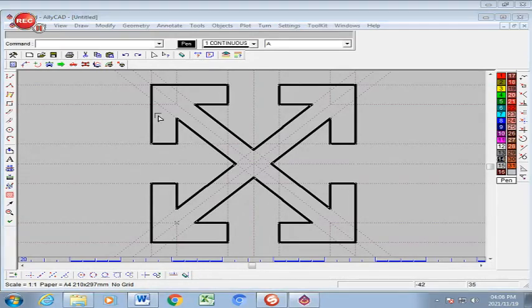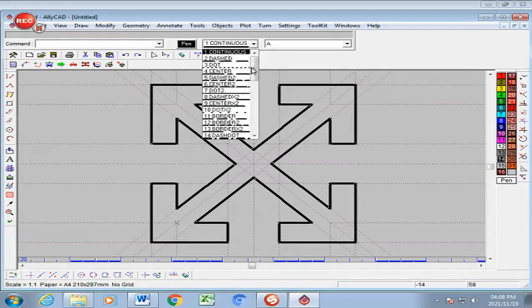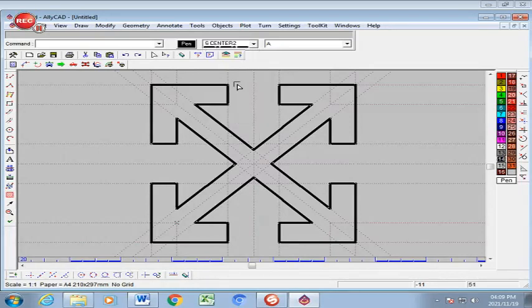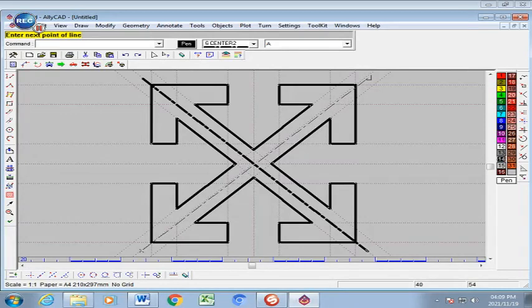Now that you've completed this drawing, I just want to put in some center lines here in the middle. So I'm going to drop down to that drop list here, and I'm going to go to center line 2. So there's my center line 2, and I'm going to go to that line there, and I'm going to start outside, click, draw right through the middle and just slightly outside, click there, there's the center line. And I'm going to do the exact same thing from here, drawing a line through the center and finishing outside of my drawing. Center lines are very important.